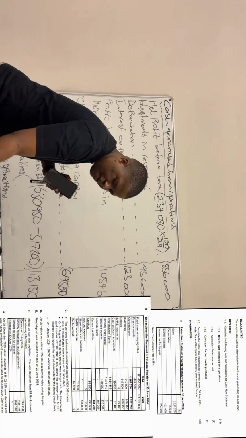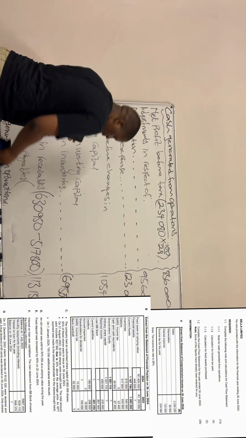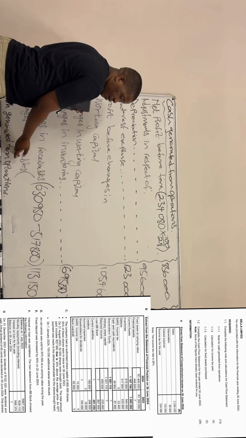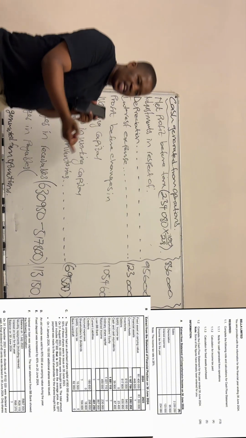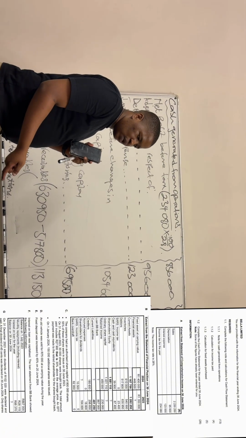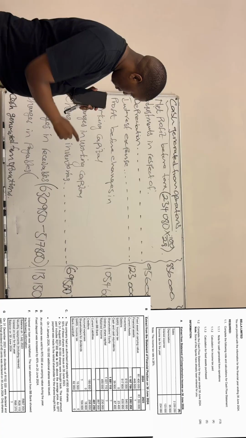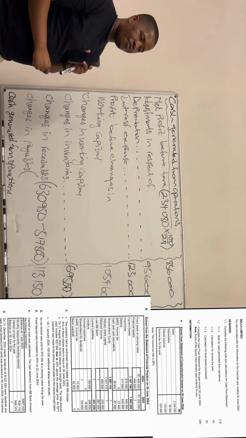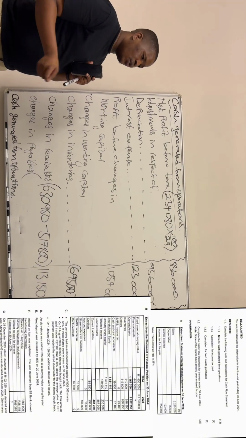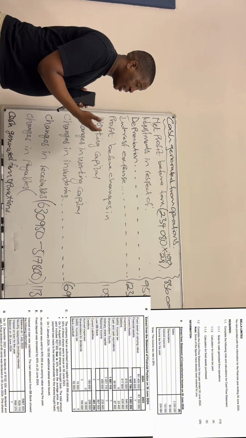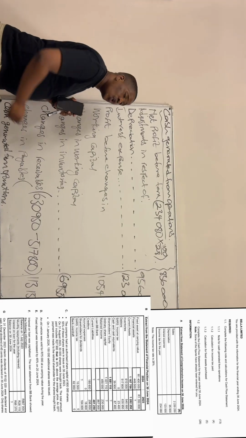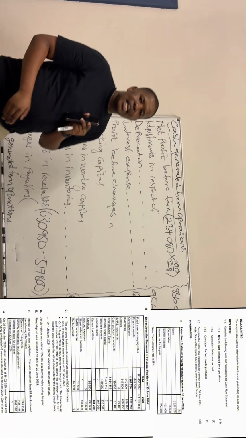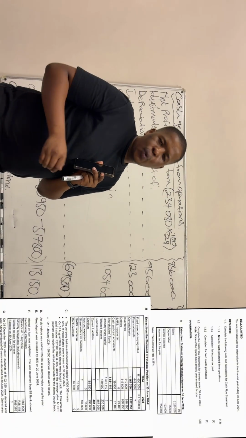Now, coming to our payables, whatever explanation I gave under receivables also applies under payables. However, with payables, there is one additional thing that is not supposed to be part of the total, which is shareholders for dividends. So with payables, SARS income tax and shareholders for dividends are not supposed to be part of that. Why? Because both income tax and shareholders for dividends are independent. Therefore, they must not be part of your payables, right? And again, with payables, we say this year minus last year. We're going to say 2024 minus 2023.